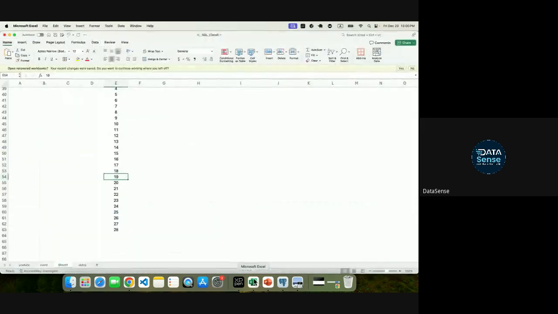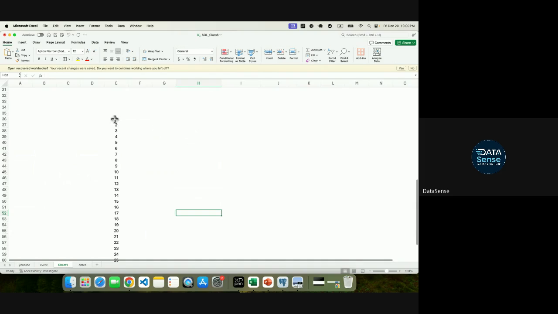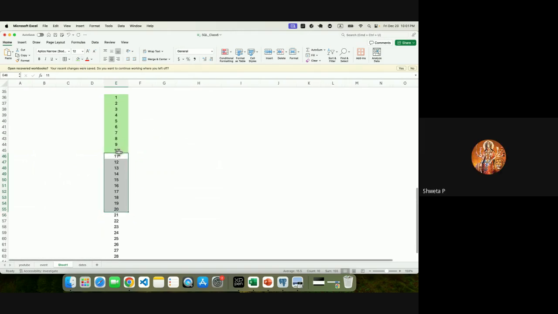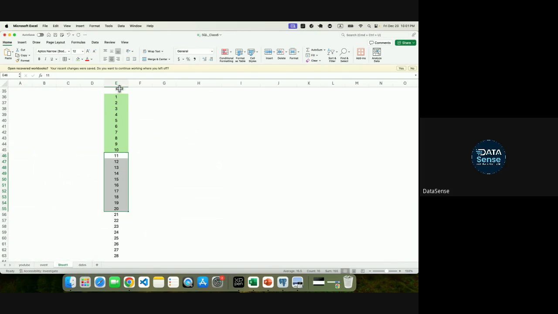So think like this. We have got the first 10 days, right? Covered. This is covered with us. We want the next 10 days. Can I say that my whole day is less than or equal to the 20th day and greater than the 10th day? Can I say this?